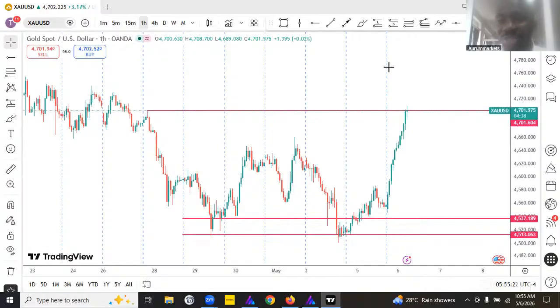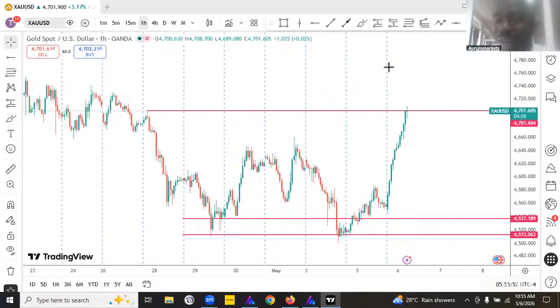Personally, I don't take risk more than a maximum of 70 pips, and that's if the market is very volatile. In normal market conditions, I don't risk more than 50 pips on currency pairs. If a trade goes against me 50 pips, it means something is wrong. That bias has been invalidated. I need to get out of the market and wait for the next opportunity.